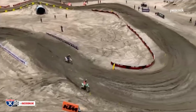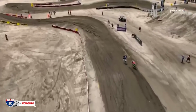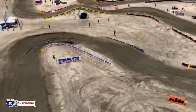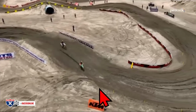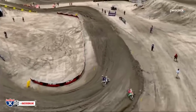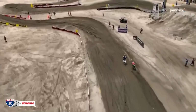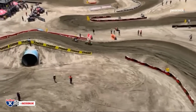But before that, I wanted to go back to this moment, because Shimoda initially relinquished the lead by going to the outside in this sequence of corners right here. So he's got a pretty decent gap on Hampshire right here. He kind of messes up the table, and then he chooses to go to this outside line. So Hampshire is going to swoop down the inside and make the pass for the lead with this really just kind of innocuous, easy move up the inside, and then goes to defend and pushes to the outside. In the next corner, Joe tries to fight back on the inside, but Hampshire takes the lead.